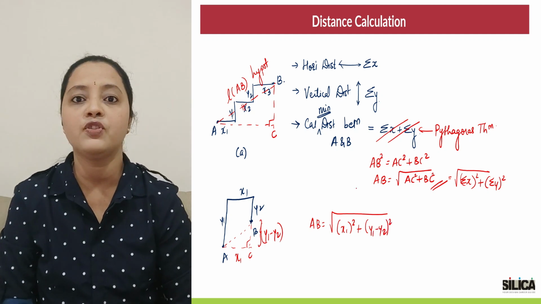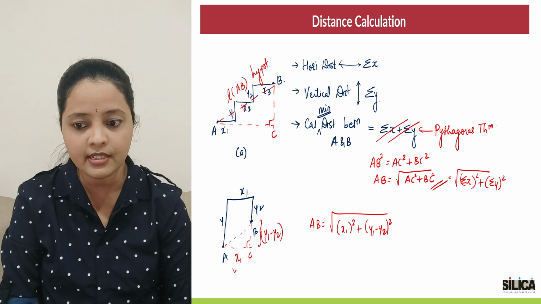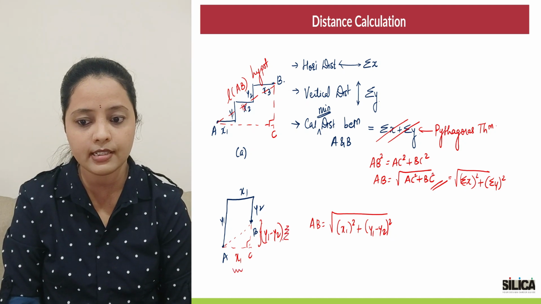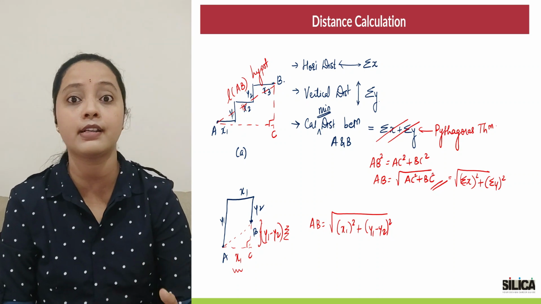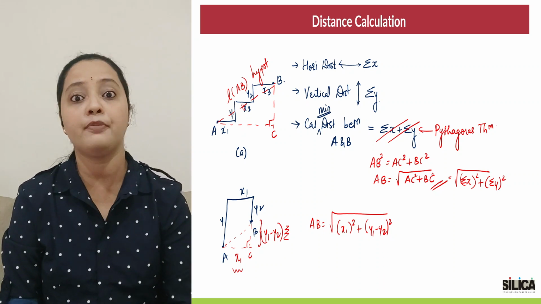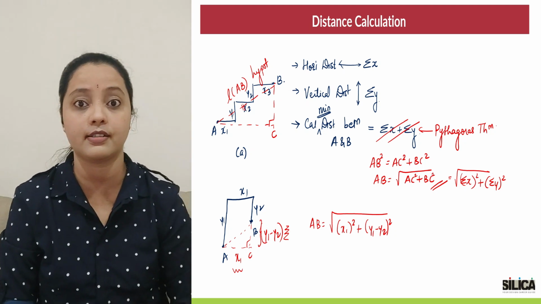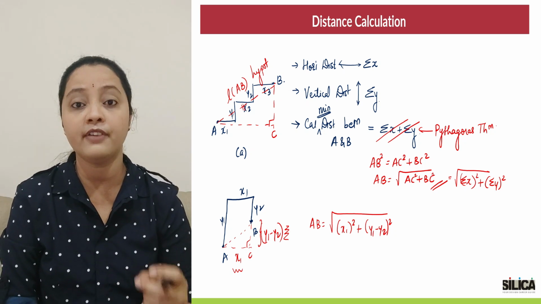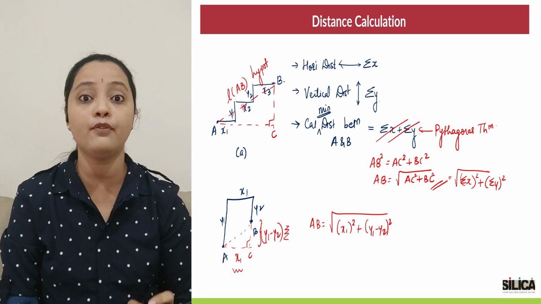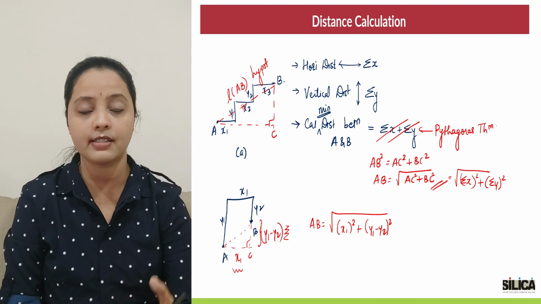So what I'm trying to tell you is, depending upon your figure, the lengths of the sides of the right angle triangle that you have will not always be the summation of horizontal and the summation of vertical distances squared. It might be different. So according to your figure, first of all draw your figure properly and identify what distances are there. Idea clear? Now we have discussed the theory.